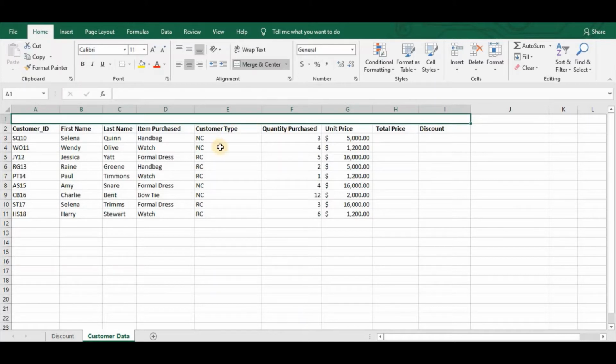So in this area, based on the fact that this is a customer data entry table, we're just going to give it a random heading to say customer data information. As you can see, the selection enables us to enter the information, and this is now located in the center of the selected areas.